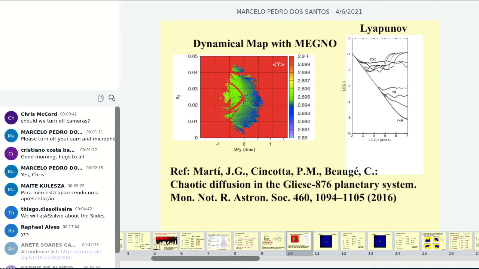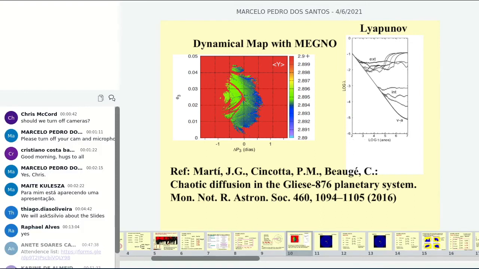On the top of this figure, you see several examples of very small Lyapunov time. We always refer to Lyapunov time, that is the inverse of the Lyapunov exponent. So in this case, the Lyapunov time is about 10 to 3 years, so very, very short. So one system having such behavior does not remain near the initial condition for a long time. And this is the red region in this picture.